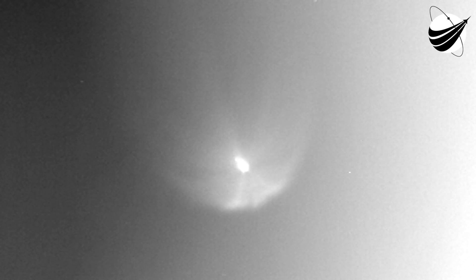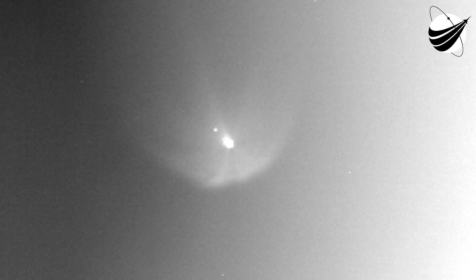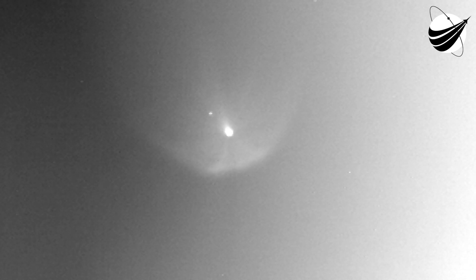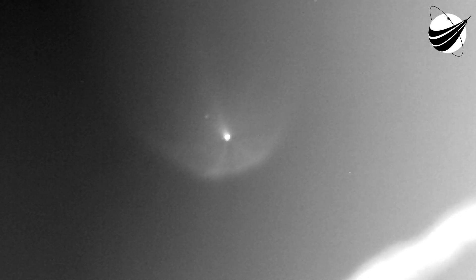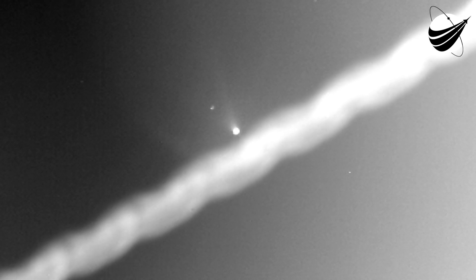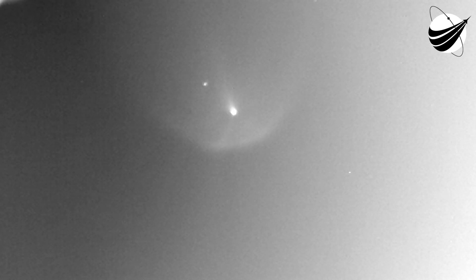Those fairings will be recovered by SpaceX's own recovery ship, Go Cosmos — and there you see them falling away into space. That is the only part of this rocket that will be recovered. The MVAC-D engine glows as it performs its first burn, about 3 minutes and 47 seconds long. This is one of the shortest first burns done on a Falcon Heavy, but it is required to get us into the parking orbit for the long coast needed to achieve the interplanetary trajectory that will get Europa Clipper on its way, with those Earth-assist slingshots.